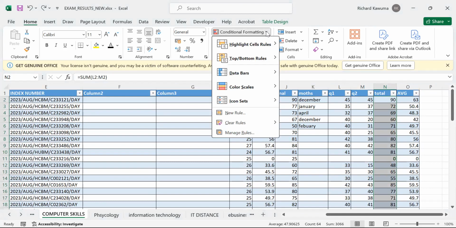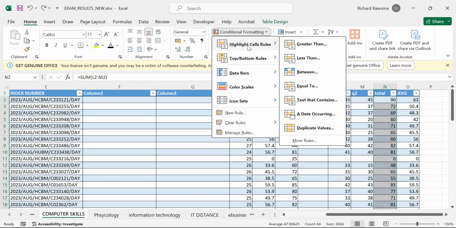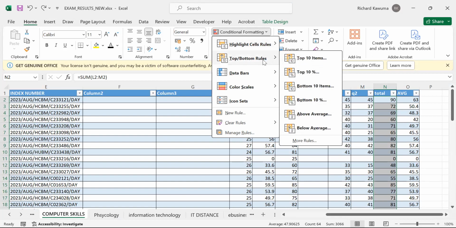We are still under conditional formatting. Now, I'm going to look at data bars. We have seen the text highlighter rules. There are so many, so practice all of these rules. I've done only the duplicate values, but you can have equal to, between, less than, practice them. Because of time, I'm dealing with just a few. Top, bottom. Now let us go to data bars.